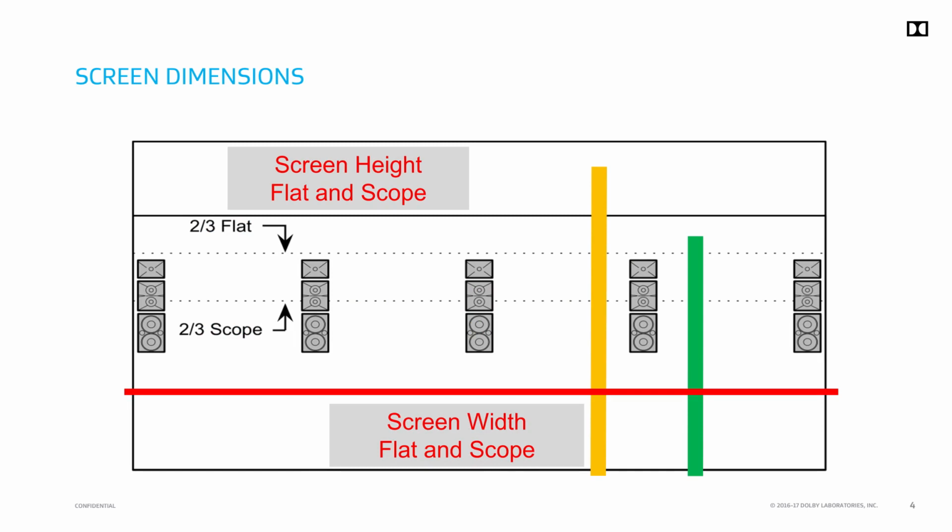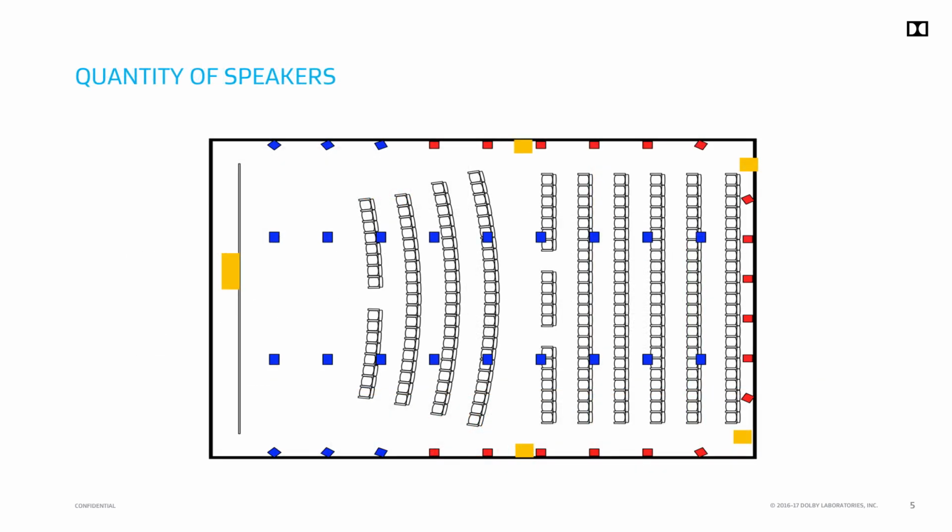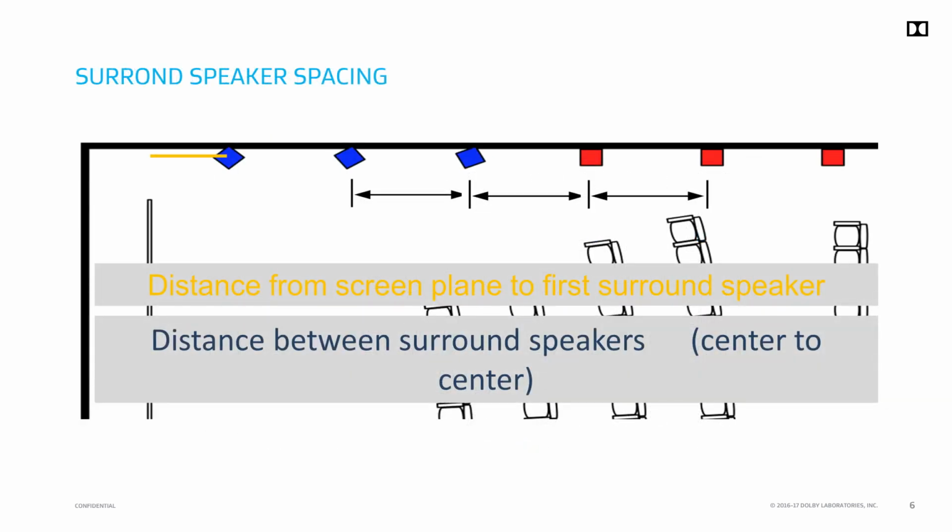Entering the screen dimensions for each image aspect ratio provides the Dolby Atmos cinema processor with the information necessary to assess where the proper location is for the screen loudspeakers. These measurements are entered on the Screen Wall Detail tab of the Populate tab. Use the fields on each Wall Detail tab to specify the quantity of speakers assigned to each wall. On the left and right walls Detail tab, enter the measured distance from the screen edge to the acoustic center of the first surround along the side wall.